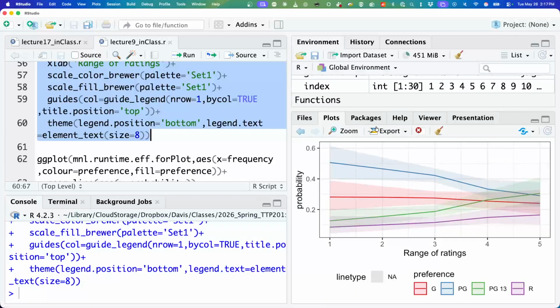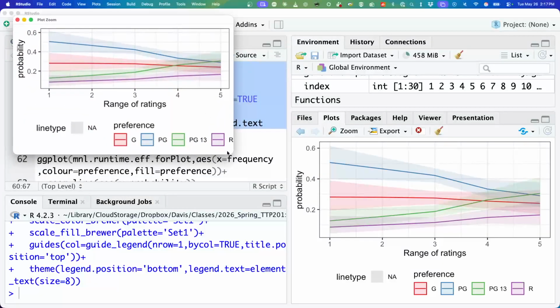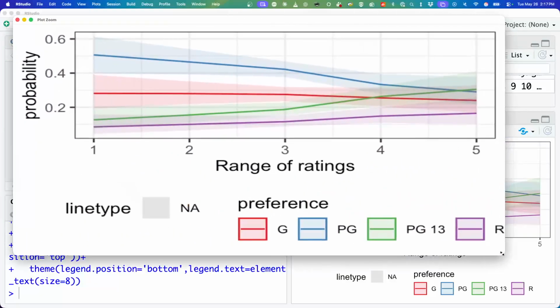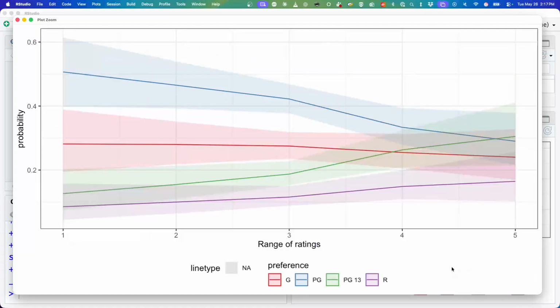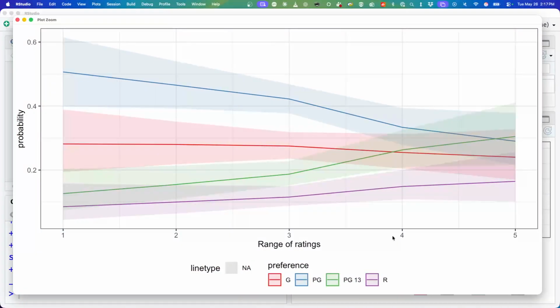Okay, so here is the concept that we showed over here. The application to that specific data set gives prediction probabilities that I show here.